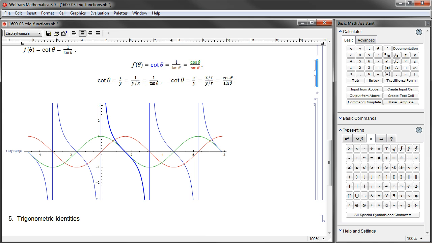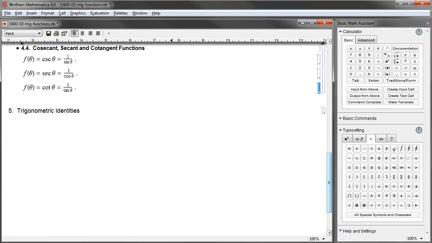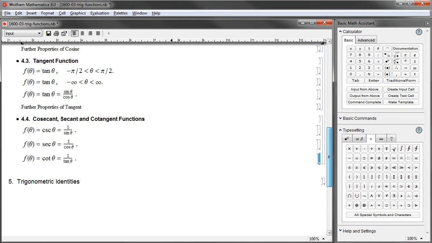And let's see, do we have that relation? Cosine is green, sine is red, and the denominator is the sine function. So the denominator hits 0 precisely when we have the vertical asymptotes. Do we see that? Yes, we do. And then the numerator hits 0 precisely when we have 0. Do we have that? Yes, we do. So there go the graphs of the cosecant, secant, and cotangent functions.